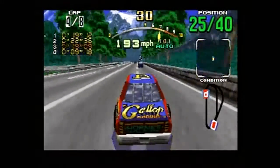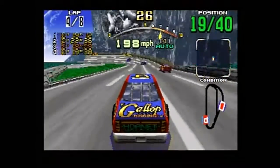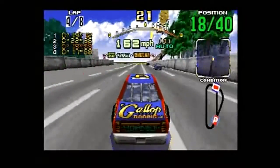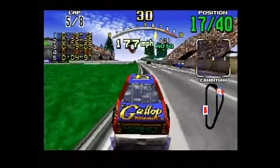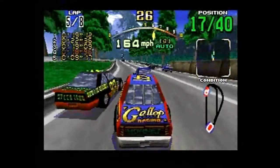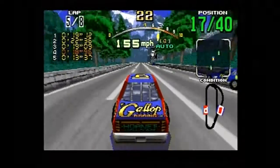Simple as that. I give this game a rating of 7 out of 10. It's good, but the frame rate is slow compared to the arcade version. As I said before, I'm not an expert in frame rates. And the second and final game we're gonna review is Impact Racing.